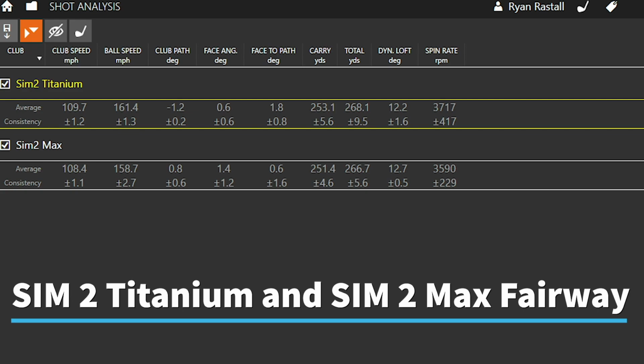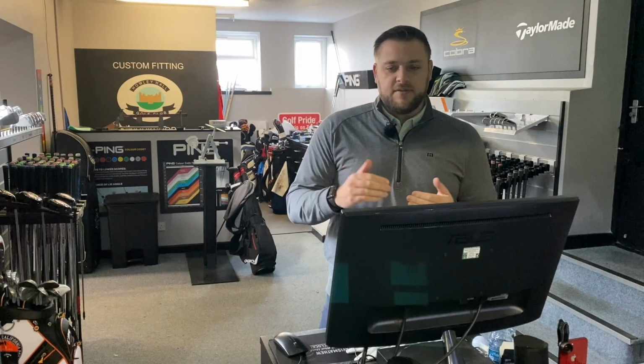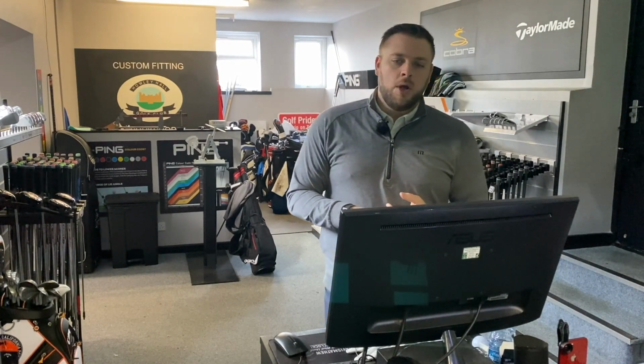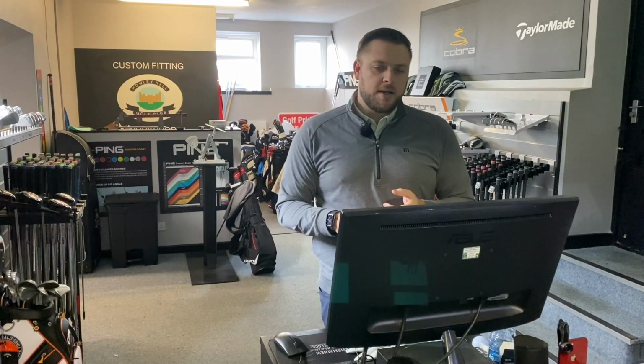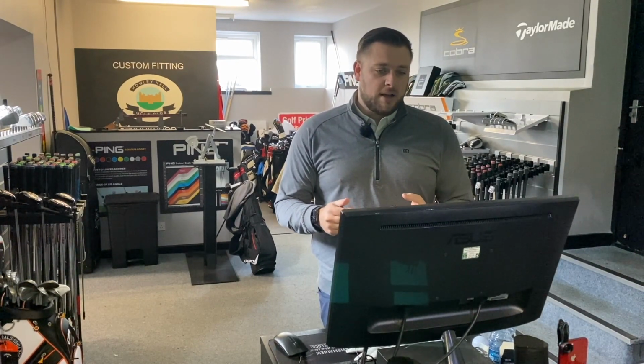so we're getting 161 ball speed versus 158.7 with the SIM2 MAX. But the distances aren't really too dissimilar. I'm getting quite a lot more spin with the Titanium, which I wasn't getting with SIM2 MAX, and they kind of even out distance-wise. There's a couple of yards in it, which is not really a lot. So yeah, performance-wise, quite similar. I must admit, I like both of them.